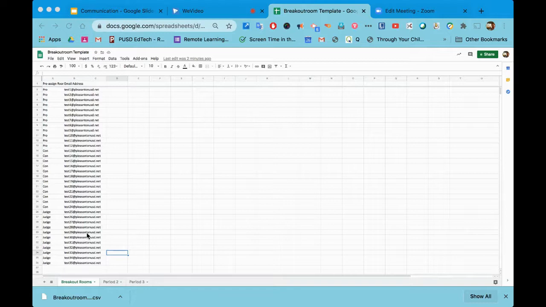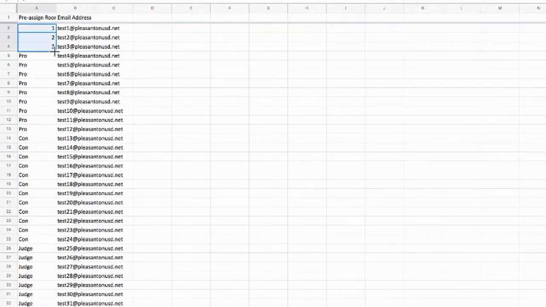So here's what I'm going to do. There are formulas and all sorts of really interesting things I can do, but I just basically need everybody in the pro group to be in rooms 1 through 12. One thing I can do is Google Sheets will sense patterns. So if I have rooms 1, 2, 3, I need everybody in the pro group to be in a different room. I'll just drag after I have established the pattern 1, 2, 3. The next ones would be 4, 5, 6, 7, 8, 9, 10, 11, 12. So I've got all my 12 rooms.